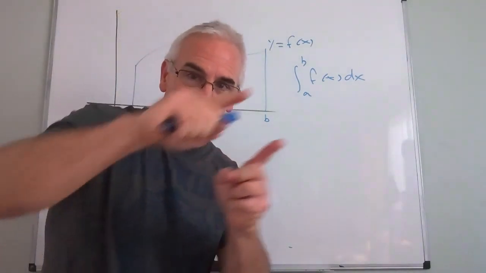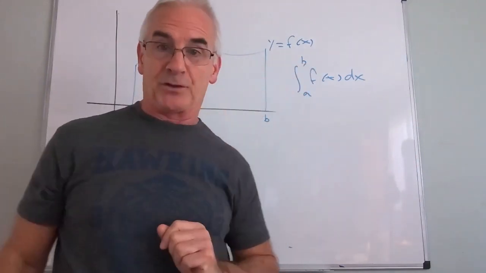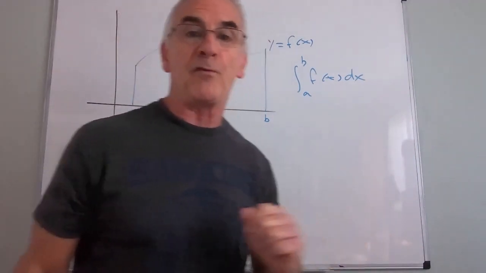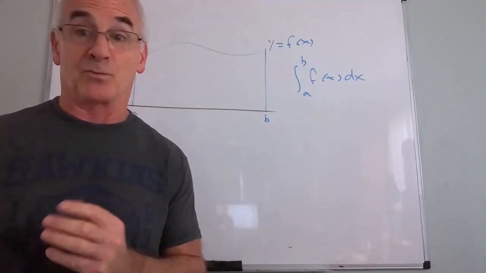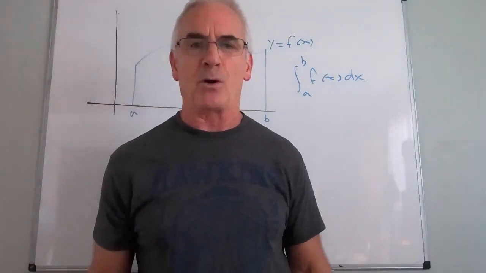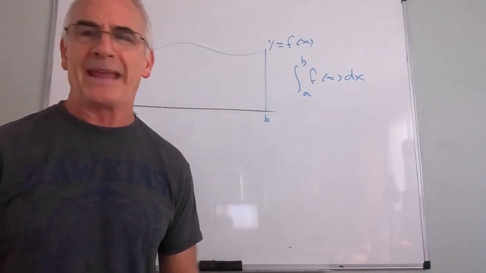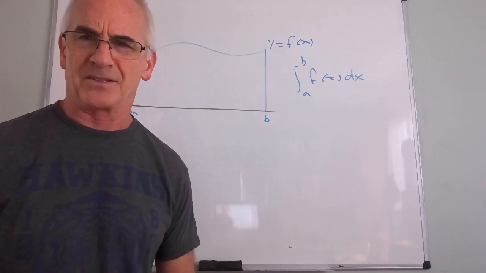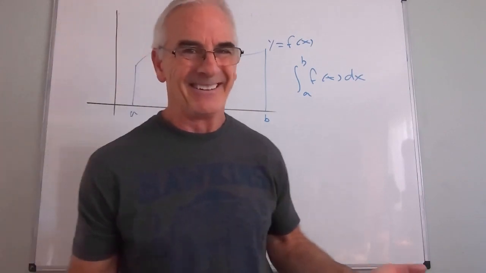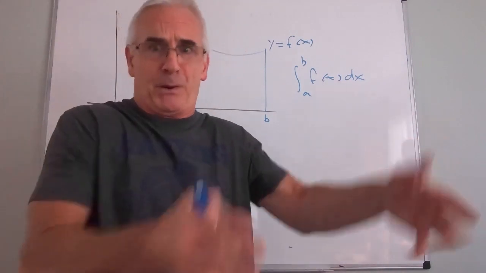When we did the tangent lines leaving the curve and we used the value on the tangent line to estimate the value on the curve, remember we did that many weeks ago. As long as I didn't move too far, the value on the tangent line was really close to the value on the curve because we cheated. We used our calculator and we compared them and said, oh, I'm really good estimation. But realistically, when you're doing an estimation, you can't find the exact answer. Because if you knew the exact answer, why would you be doing an estimation? If I know the answer is pi, why would I be doing an estimation of pi? I'll just say it's pi.